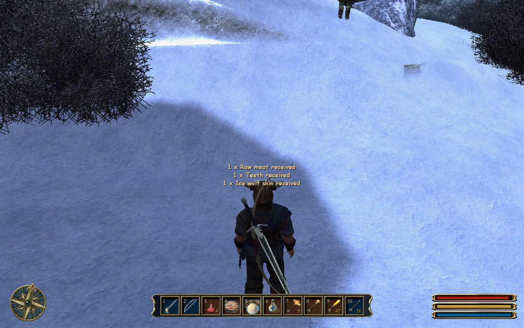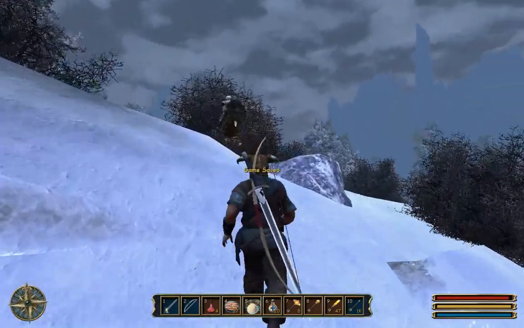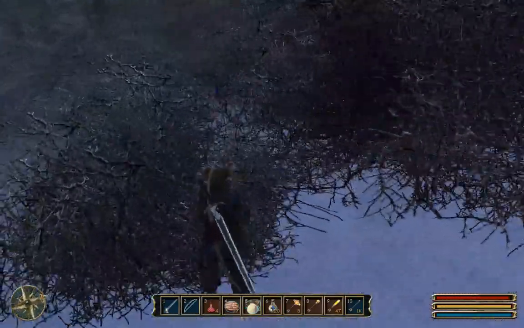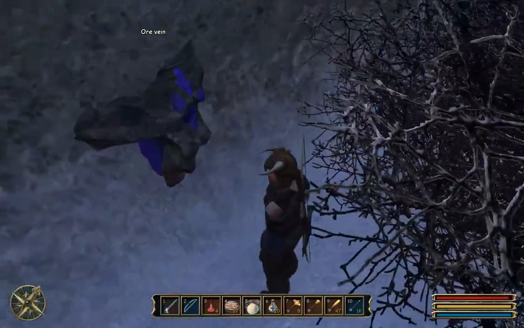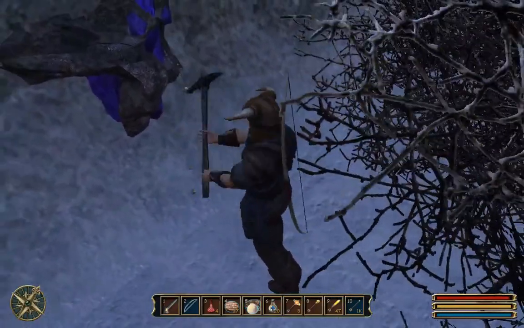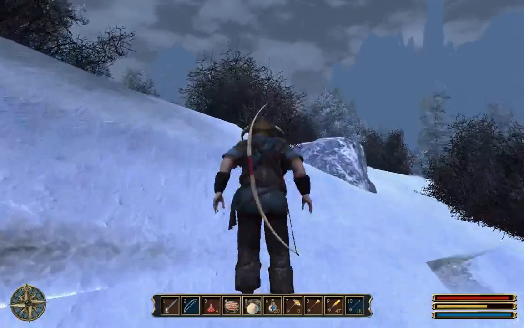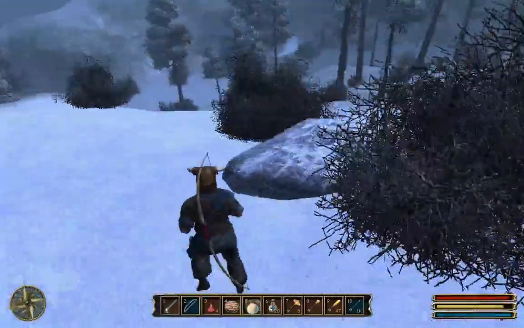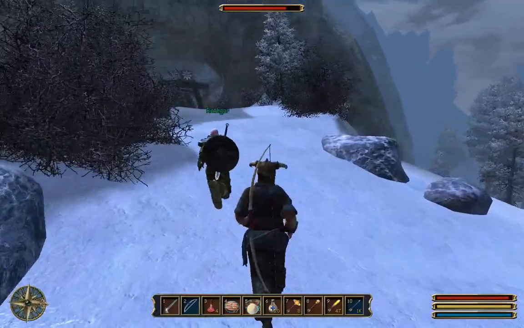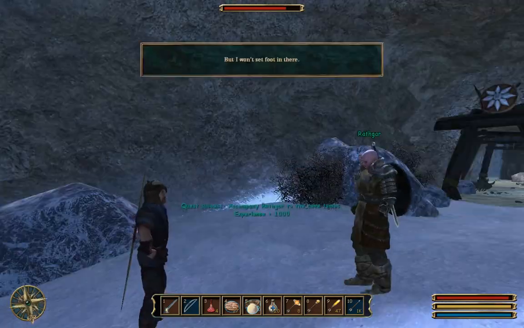And now I have about 10 ice wolf skins, I think. Yup, 10. So I will deliver him, because I'm pretty sure 10 was enough. Wait. Wasn't there a mine here? This is the tomb. Right. Here it is. Here is the tomb. But I won't set foot in there.